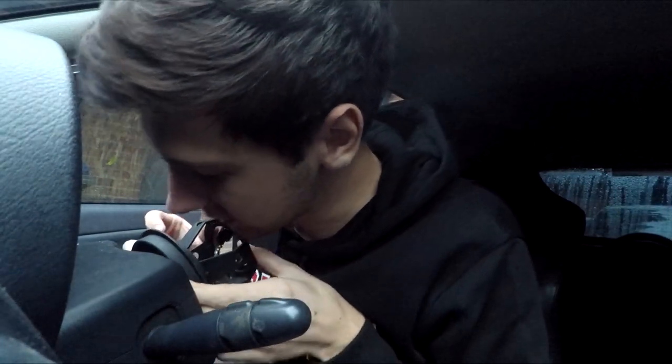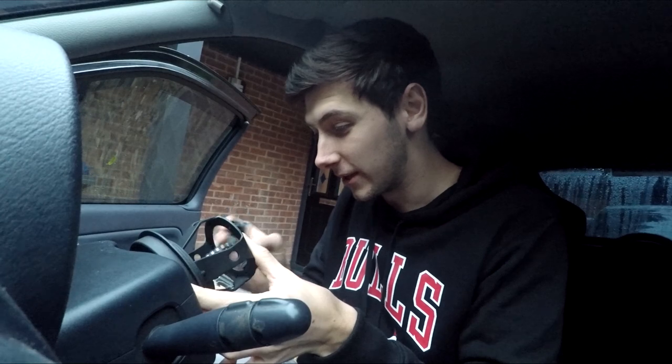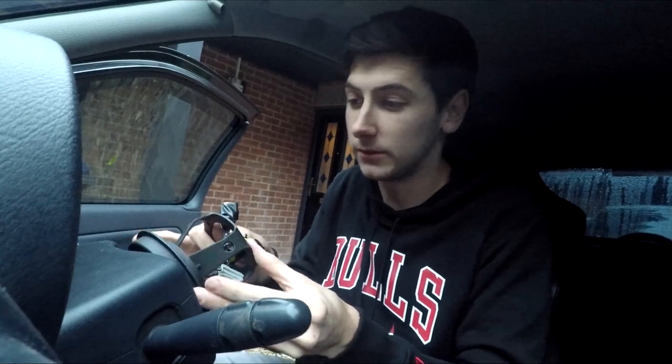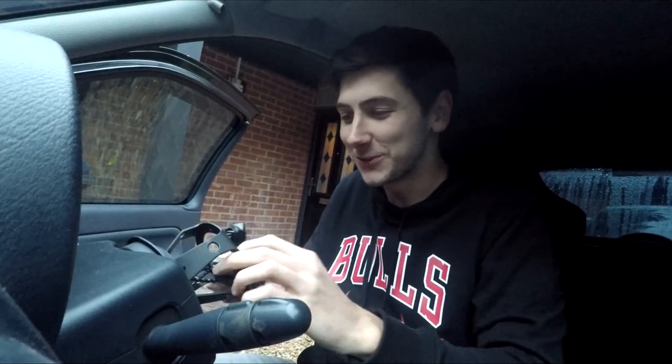I'm not going to put too much pressure on the wires now, because I think before I was just dragging the wires around, because the slot they have to come through is pretty tight on this wheel, and it makes it a bit difficult. I'm going to find that nut wherever I put it, tighten it back up, and then have a look at this beautiful little panel that's going to go on the front.